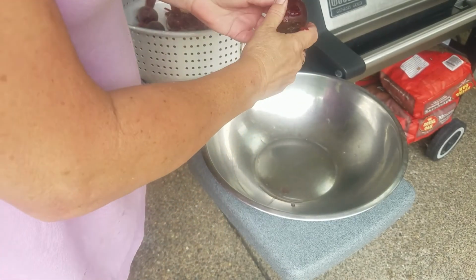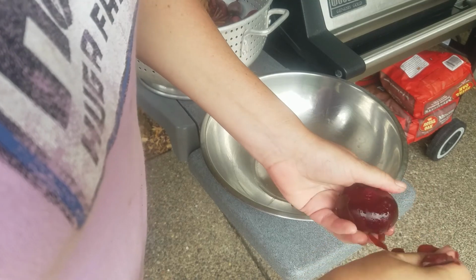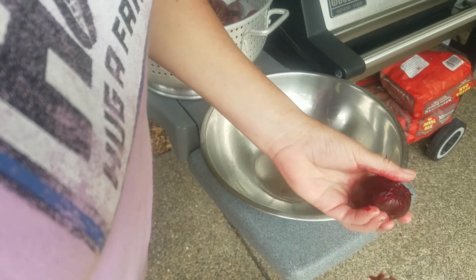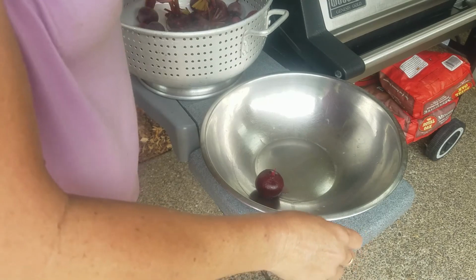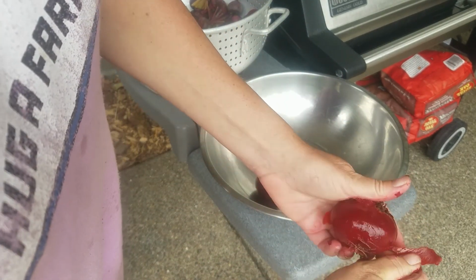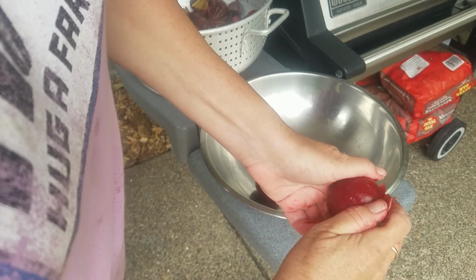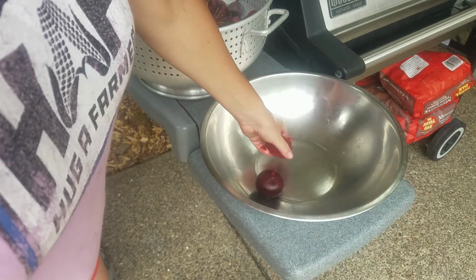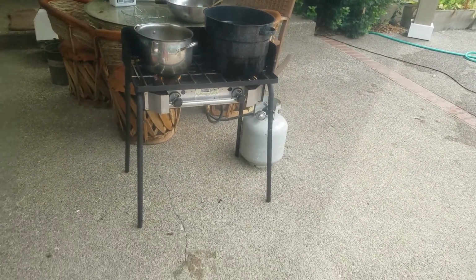So I decided just to go ahead and process these outside, keep the heat outside. I'm going to go ahead and just, like I said before, peel these and put them in this other bowl. And then we'll take them inside the house and get them going in the jars. So right now I took the water bath canner off the flame because these are out of it, but I added the pickling spice mixture. Put it on the flame so you can see right there. So it's heating up while I'm outside. Alright, I'll see you when we're done.